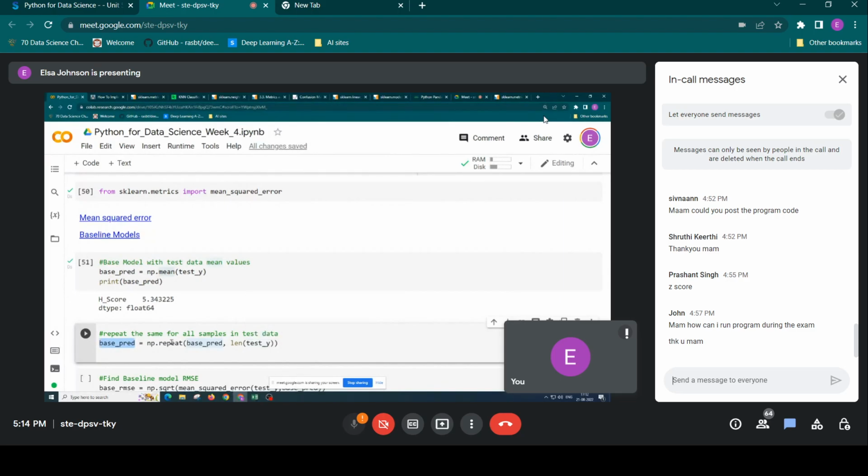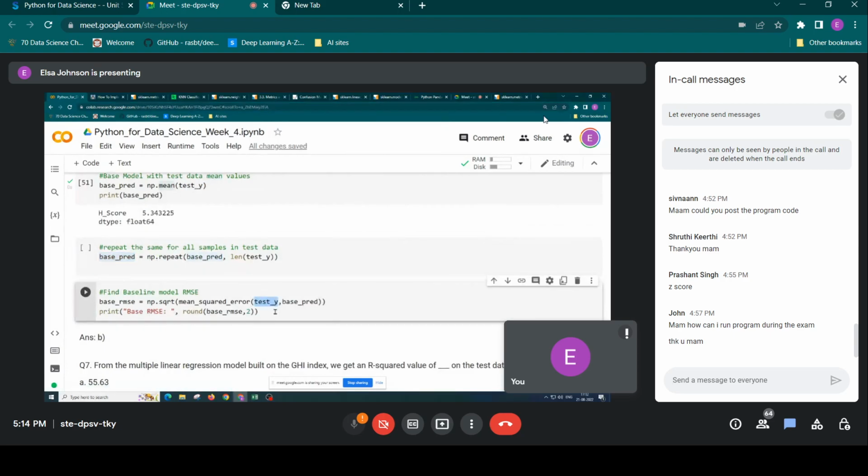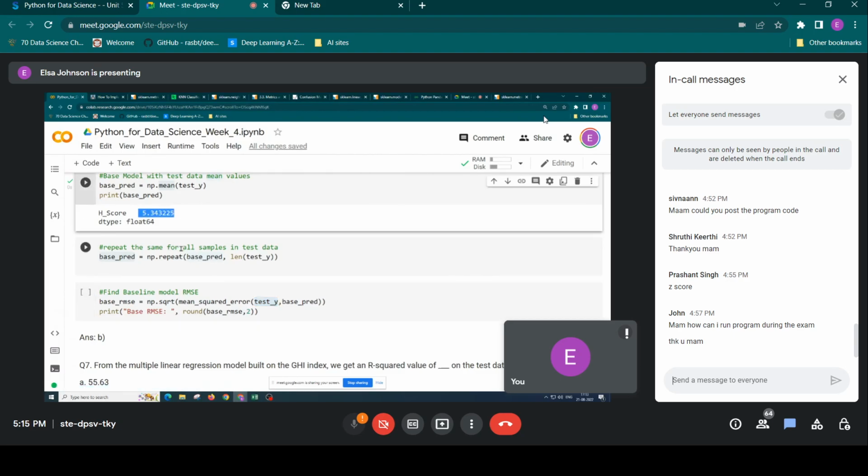Now we have both these things, the original test y and the base_pred. So we are finding the mean squared error. This is the function to calculate the mean squared error, and we are finding it between the test y values and the base_pred values, which contain the repeated values of 5.34.